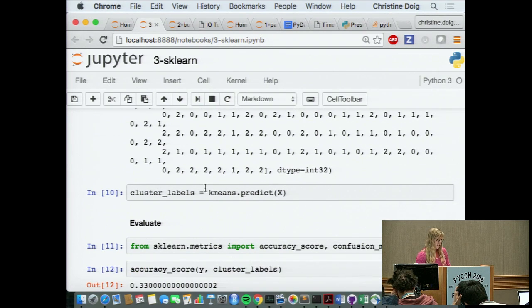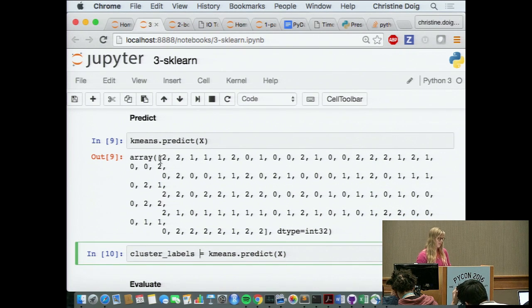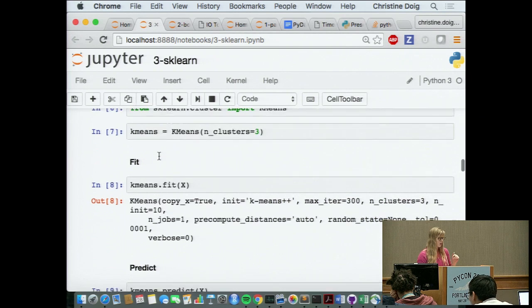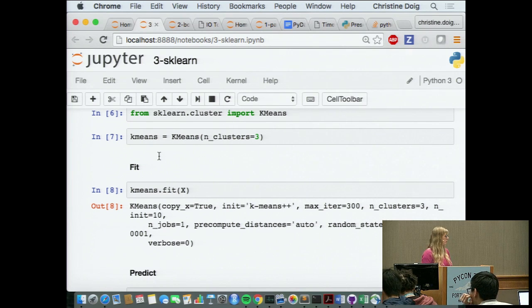And for here, I can save this prediction and call it cluster labels. The prediction is going to tell me whether this instance belongs to group 0, 1, or 2. All the zeros belong to the same cluster, all the ones belong to the same cluster, all the twos belong to the same cluster. This is how I'm grouping things without knowing, because I've never passed my target anywhere. So the algorithm has never seen the real cluster that they belong to. And see from there how it is assigning and grouping things together.